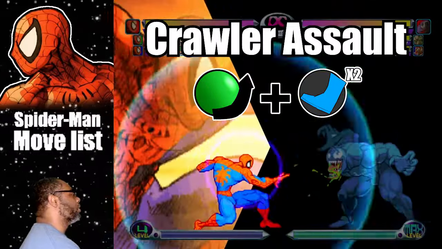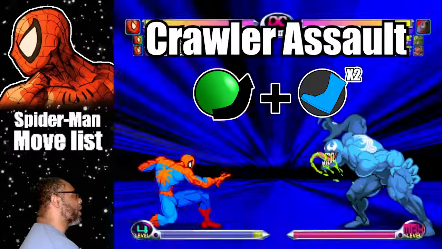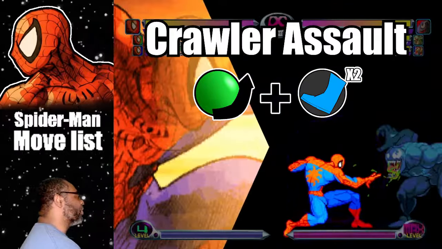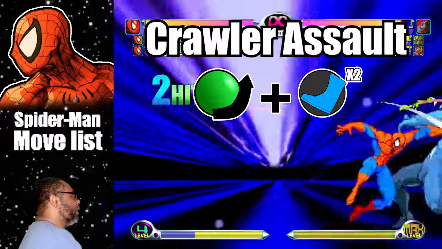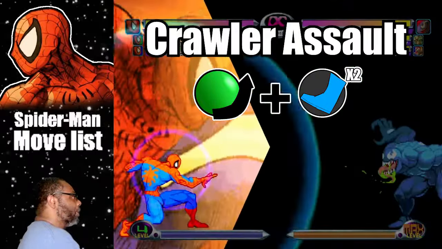The Crawler Assault is an overall nice hyper. You generally want to be as close as you can to the opponent while performing this attack. Use the Crawler Assault for chip damage, and especially when the enemy is low on health. Also, try using either a variety or projectile type assist to open up the opponent at the beginning of the attack.